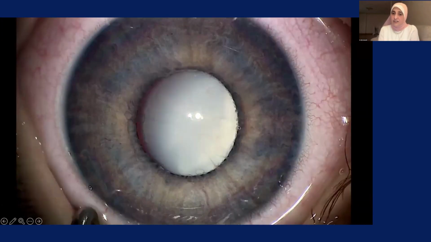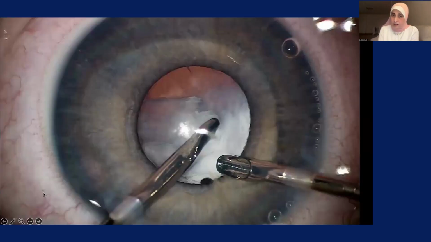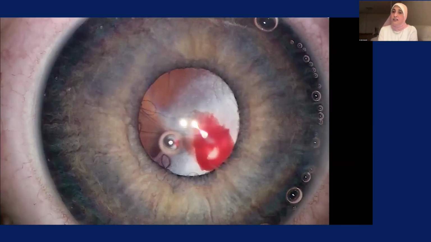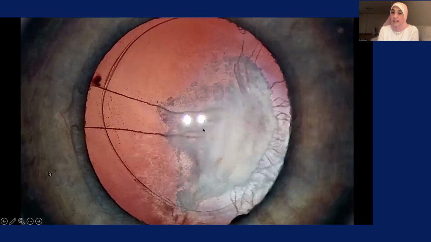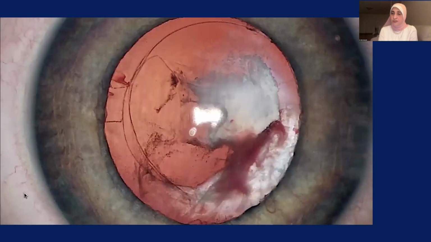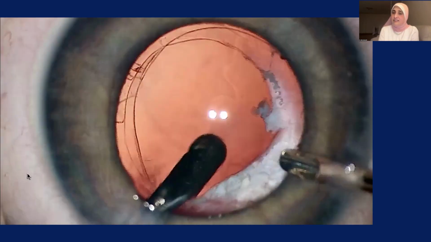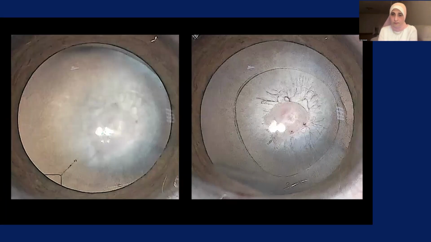Take care that these microvasculature over the anterior surface of the lens, after irrigation aspiration, they show spontaneous bleeding from this vasculature. And sometimes after irrigation aspiration and during cutting of the posterior capsule, they present with hemorrhages like that. But again, it is self-limited, and here at conclusion of surgery.